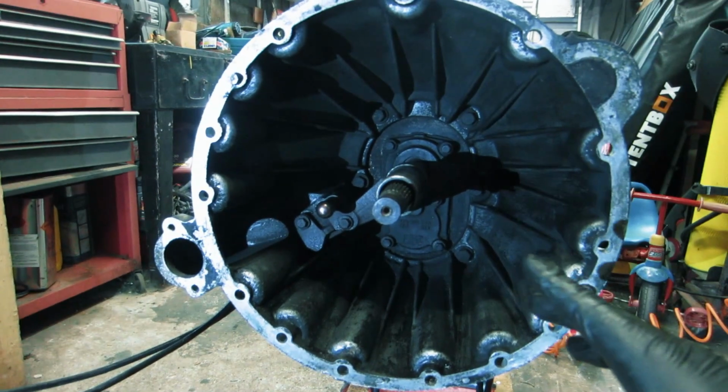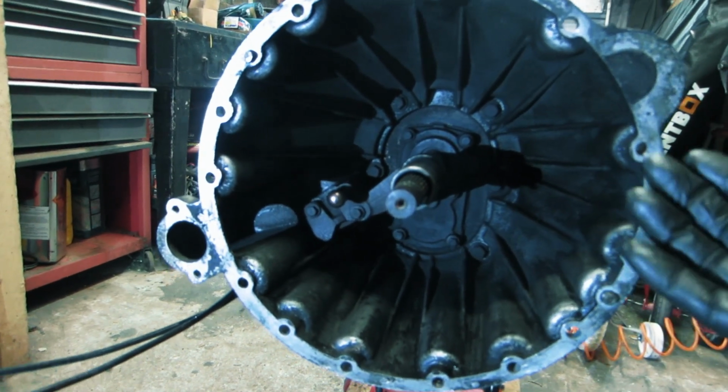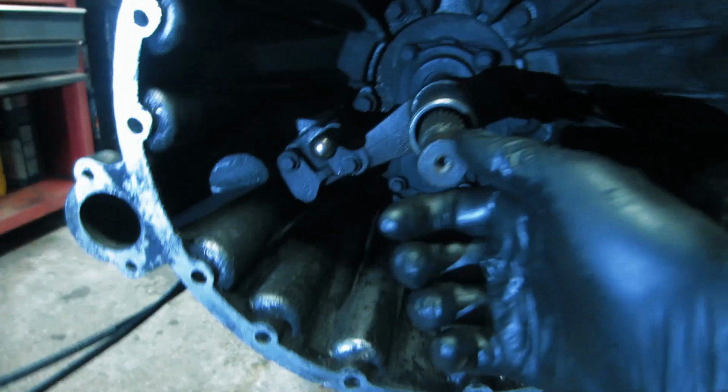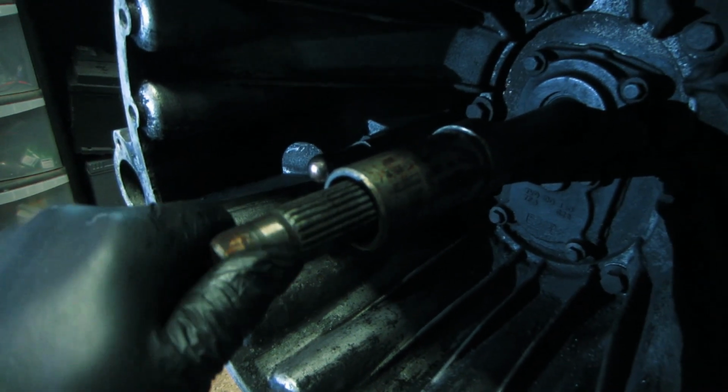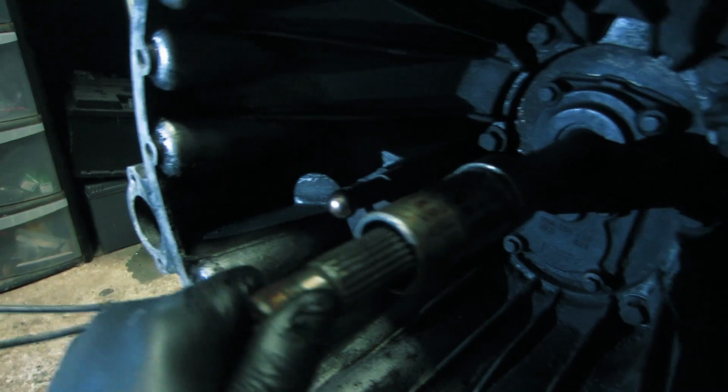Okay, so I've been cleaning all this up, all in here, and I might need somebody's professional opinion on this. I've just noticed now as I'm starting to clean it up and mess about with the shaft. Look at this. I'm not sure if you can tell. Seems to be quite a bit of movement there. Now I'm not a gearbox specialist, but I'm assuming that that shouldn't move at all, that should be still.